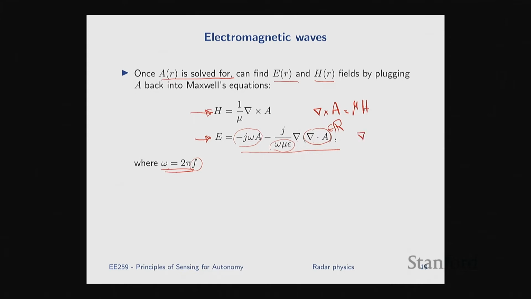And then the gradient of that, generally the gradient of some scalar field f, is basically partial f partial x, partial f partial y, partial f partial z. It's a vector. So the gradient of the divergence, this bigger term, is again a vector in R3. Just making sure our partial derivative operators here make sense. And E is, of course, a vector field, minus j omega A is a vector, and the gradient of the divergence of A is also a vector. So dimensionality should make sense here. Okay, so we can find A for any antenna, or any shape in space with some current in it, and then from that, we can find our E and H fields.